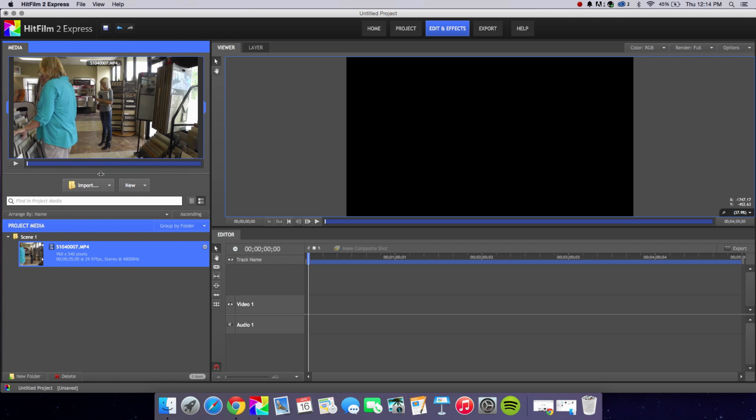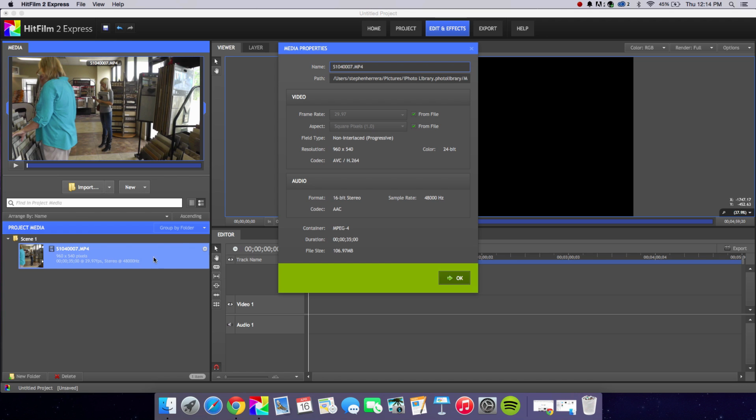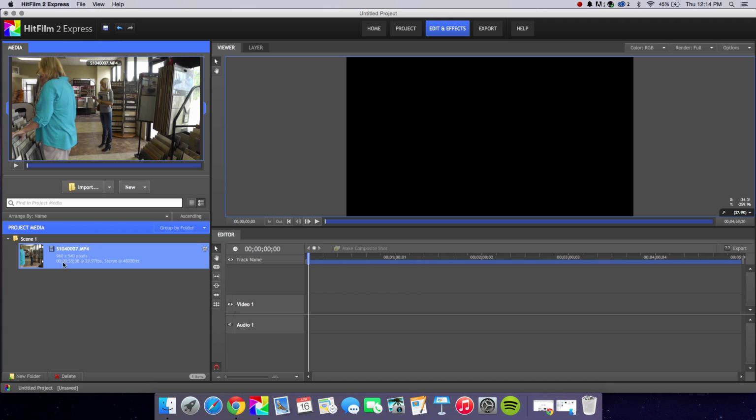Now, one thing you do want to check for sure is down here. It'll tell you all of your information: how long it is, the resolution, the frame rate, and your audio. If you want to change this or check it, you can look right here and make sure everything's okay, because you want this to be correct for your editing. As you can see, this is not correct for how we set up our project.